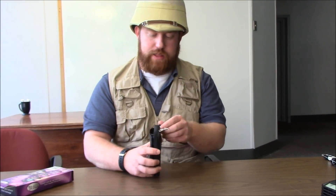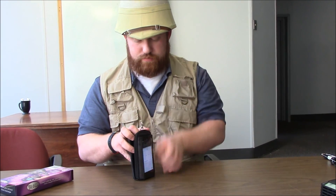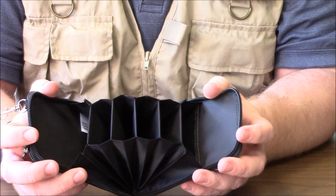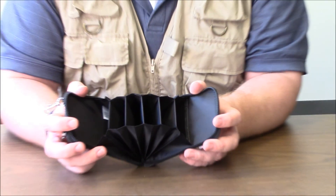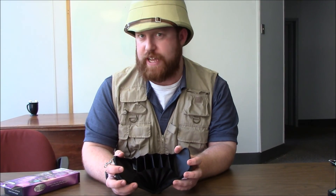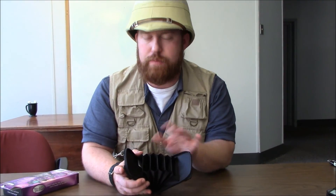Does it work with just an iPhone? No, it works with any phone that has a touch screen. On the inside, you can put in whatever you need to take with you. There are many different slots for cards, coins, change, listening devices — maybe even a small pebble, if you come across a large giant and need to fling it right at his forehead. Whatever you need, you can put right in there.